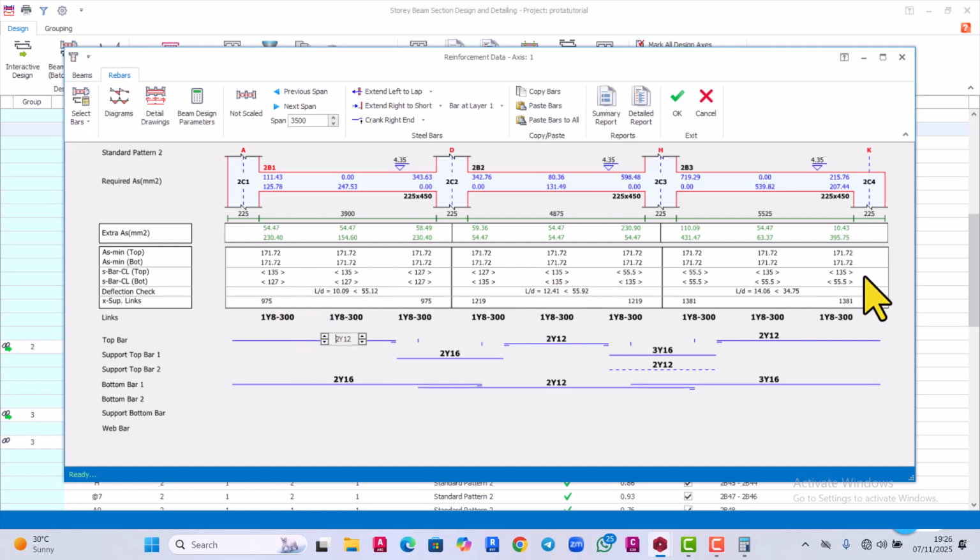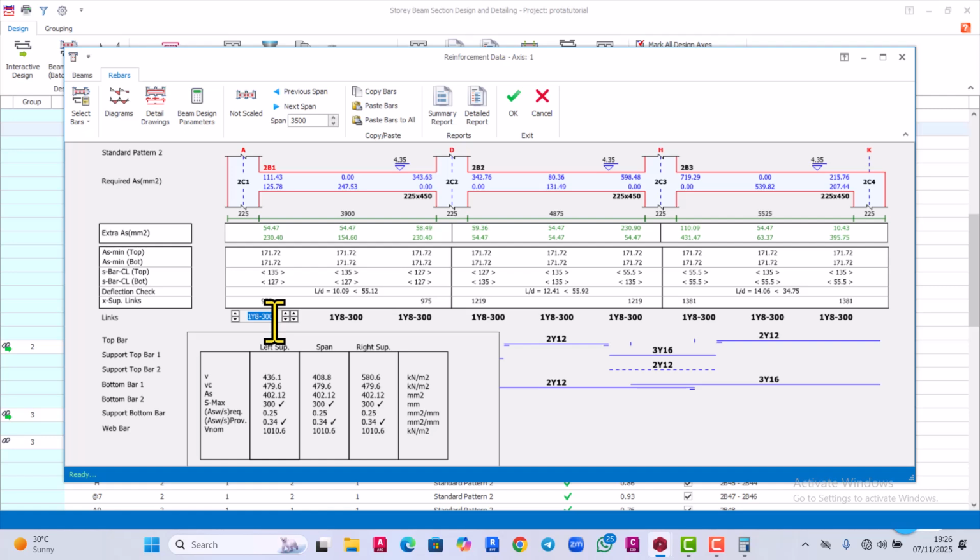This is also the area of links supplied, right? And this is where you design for shear, which is your links. So this is the shear force, this is the concrete shear, this is the area of steel required, then this is the provided and all that.